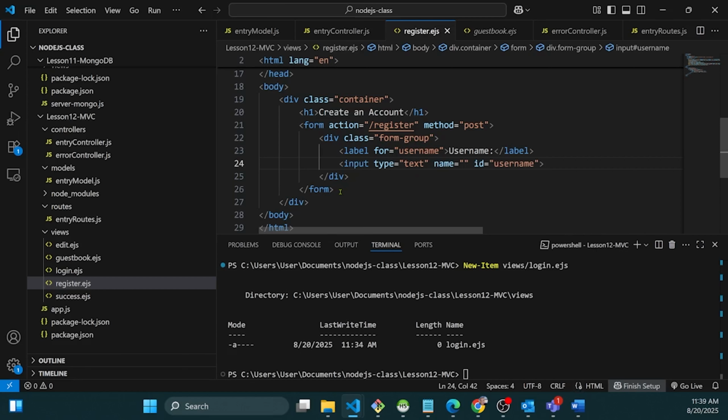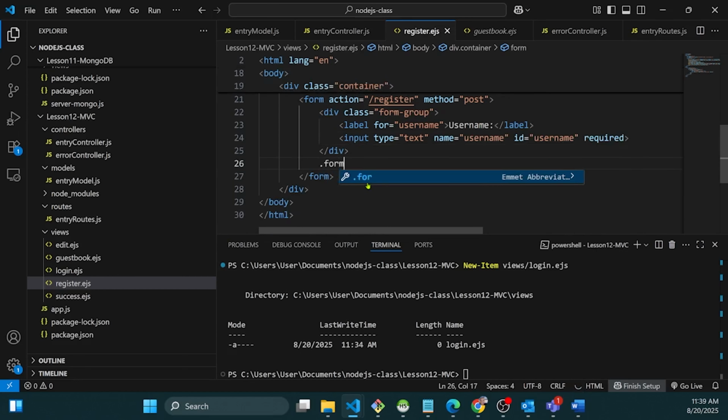And then the name is username as well. Required, I think it should be required. Alright, and then we also need another form group.